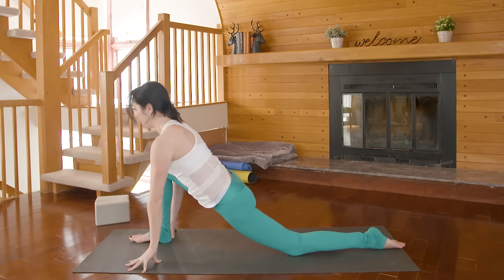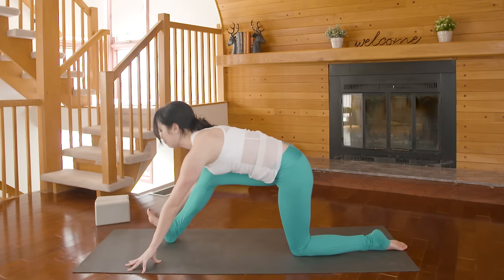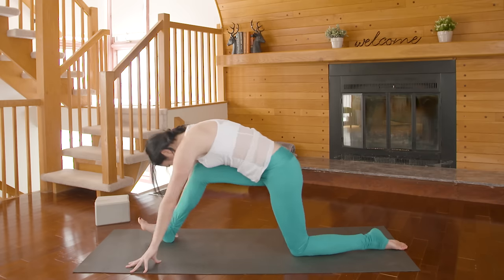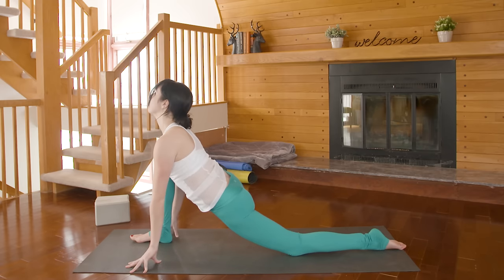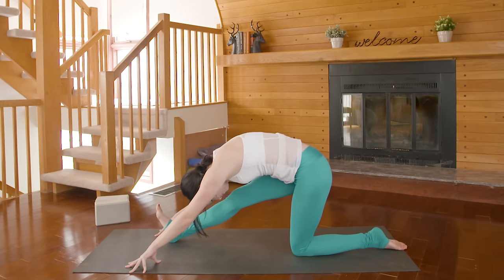Inhale. Low lunge, lift and look up. Exhale, half splits, straighten and fold. Last one, inhale. And exhale, fold it in.